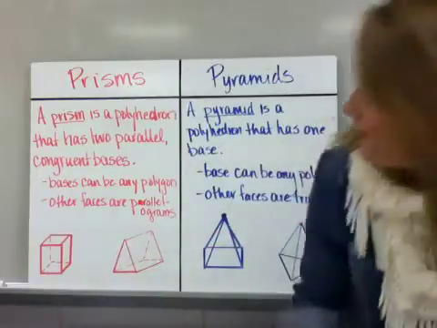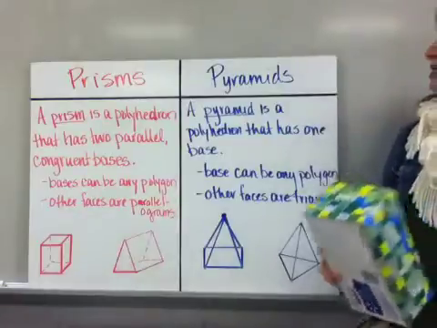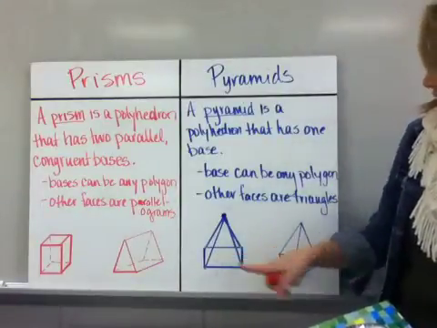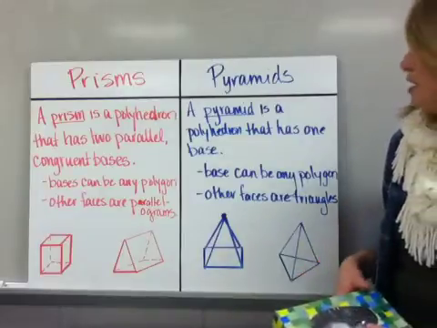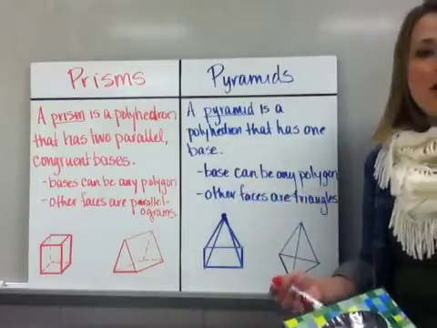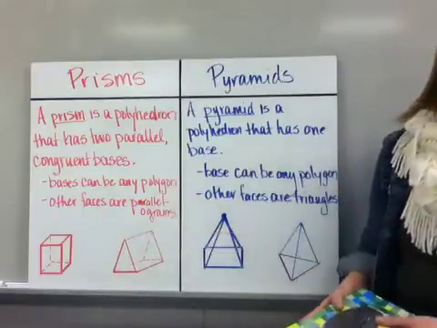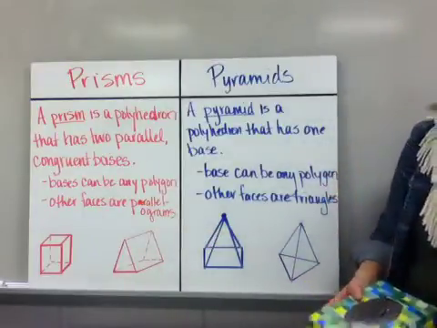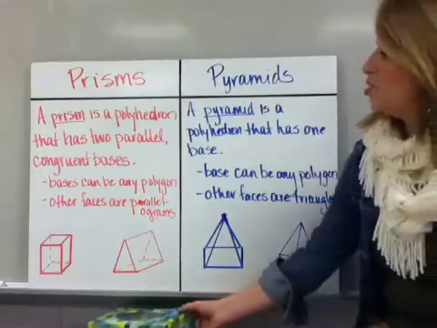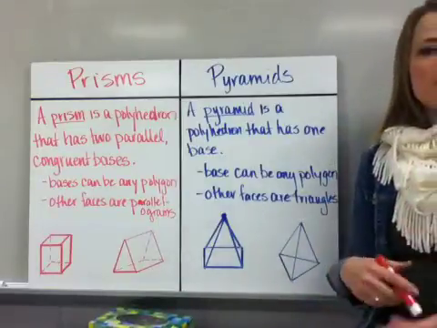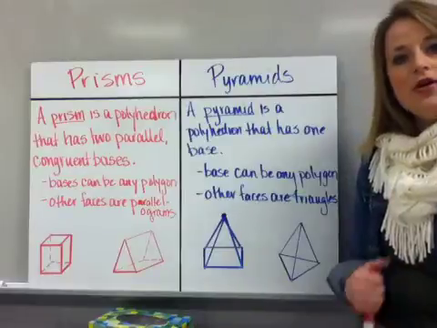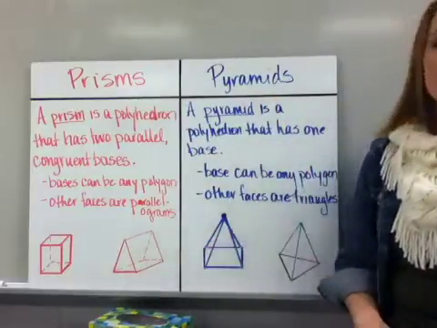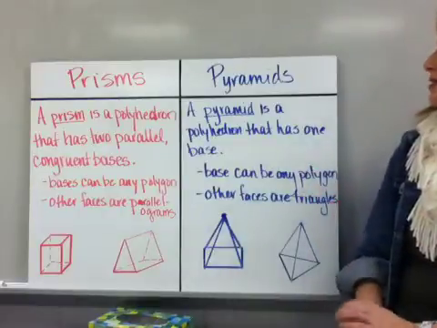In the blue, we're going to talk about pyramids. A pyramid is a polyhedron that has 1 base. So you can see down here I have a rectangle on the bottom here and a triangle here. That base can be any polygon, so like how it was with the prism, I could have a 22-agon pyramid, something crazy like that. But all the other faces are going to be triangles. So the trick here is when you see a triangle as part of a 3D figure, not assuming that it's a pyramid, because you could have a triangle part of a prism and those triangles being the bases.